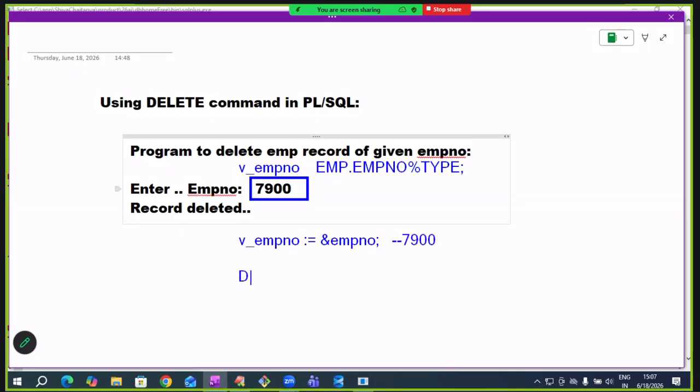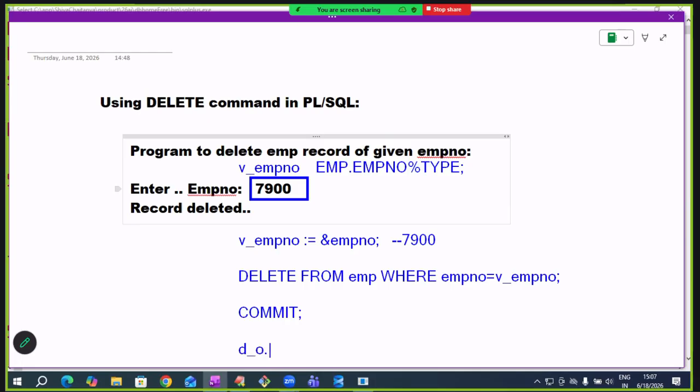Delete this record. To delete this record, write delete from emp where employee number equals to b underscore employee number. To save this action, write commit. To display the message, write record deleted. That's it. This is the code.